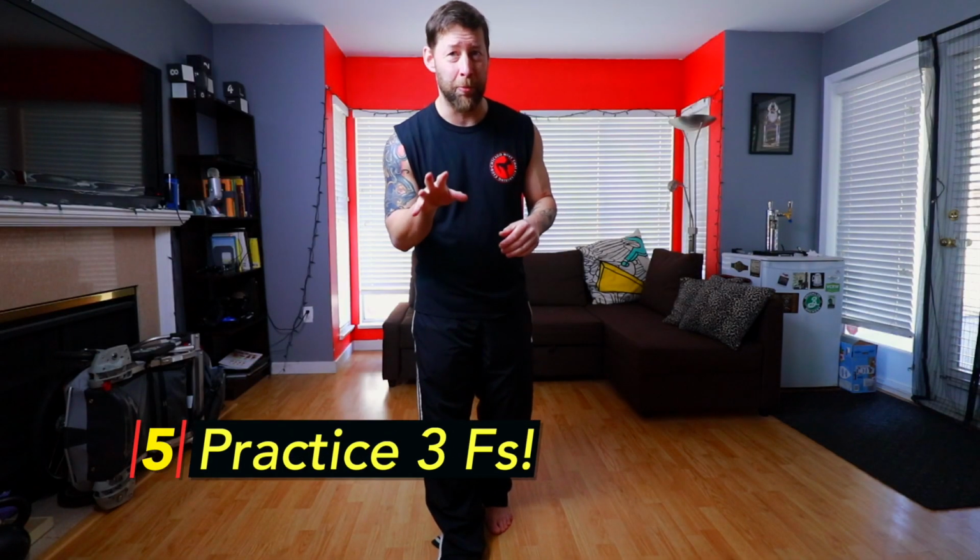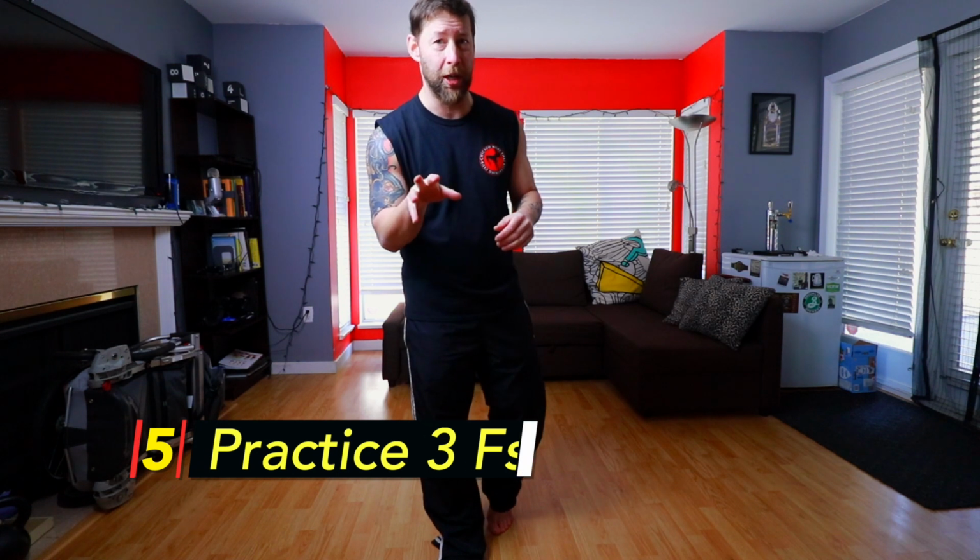All right, so tip number 5, this is good for beginners, but really the intermediate people should be doing this already. And if you're not, you should really focus on this. That's incorporating the 3 F's. That's feints, fakes, and footwork. So every combination or technique that you want to throw should be preceded by one of these.